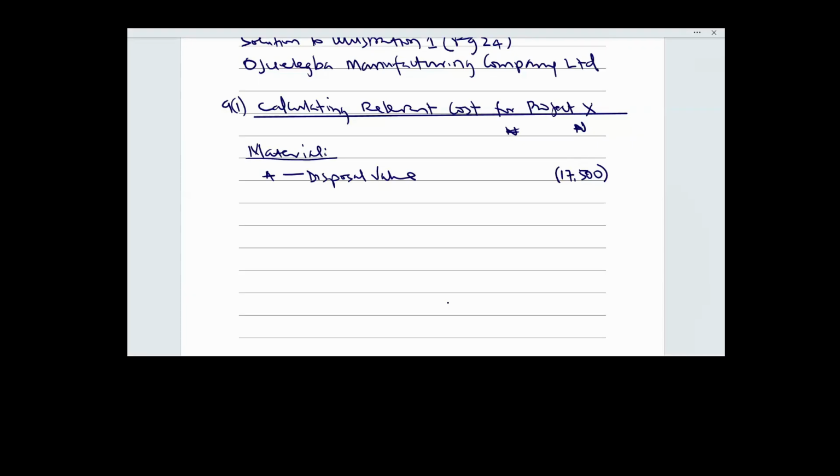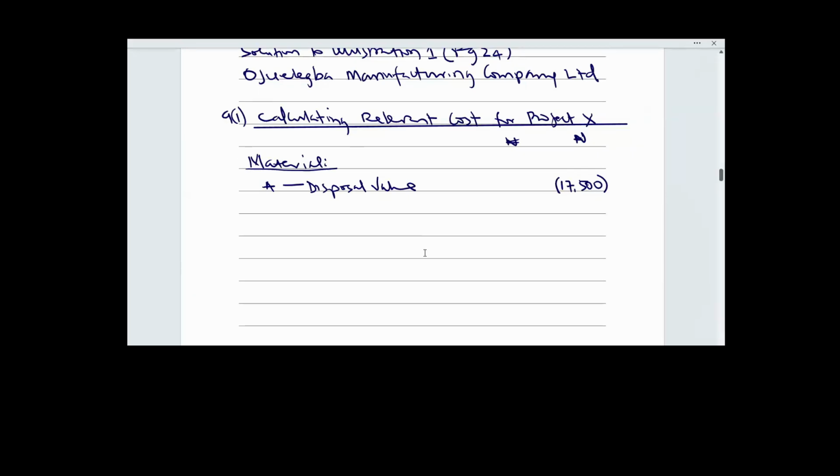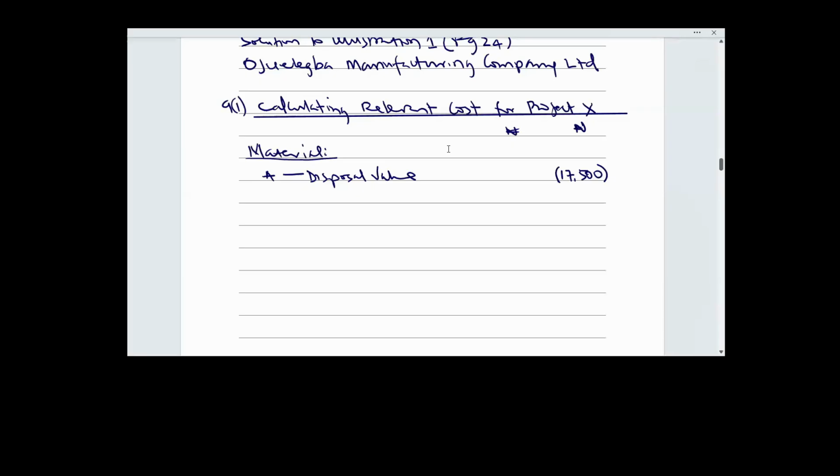Let's move on to the next scenario. Please, anything that is not clear to you, always raise your hand and I will explain in detail. Because remember what I told you when we started this, relevant costing questions are very logical. 1 plus 1 is not equal to 2 when it comes to relevant costing. All these concepts and principles that we have been discussing since, they are the things that you are going to be applying in solving the question. Okay, that's what you are going to do.